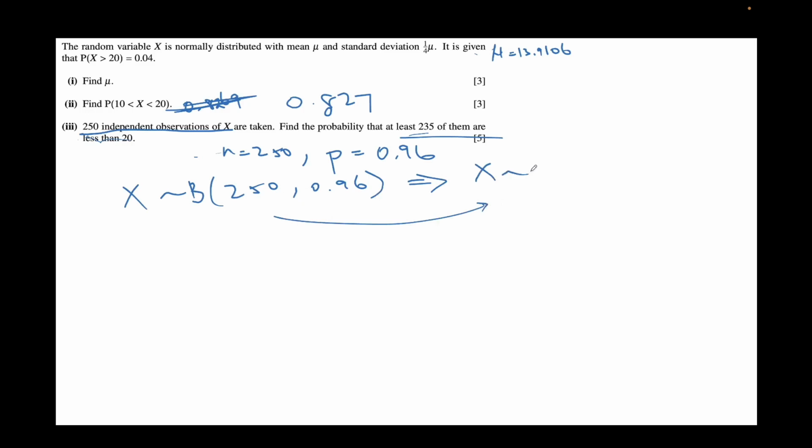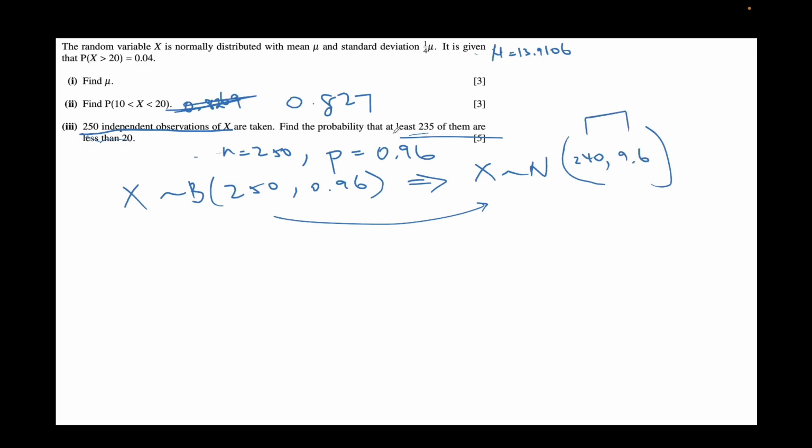Basics over here, right? Assume you do know the basics. So you go ahead and write that in, because you know for a fact you have to do normal approximation over here. 250 times 0.96, which gives you 240, comma, multiply that by 0.04, NPQ, right? N times P times 1 minus P, written on the formula sheet over there, 9.6. So you've got the mean and the variance now for normal.